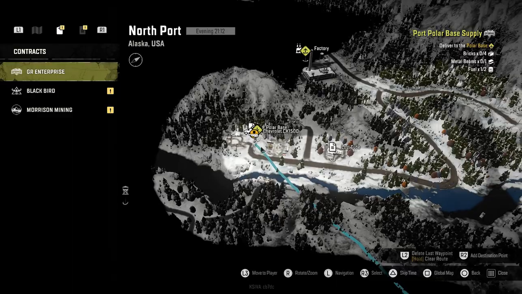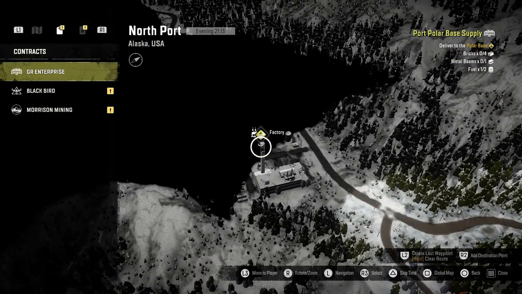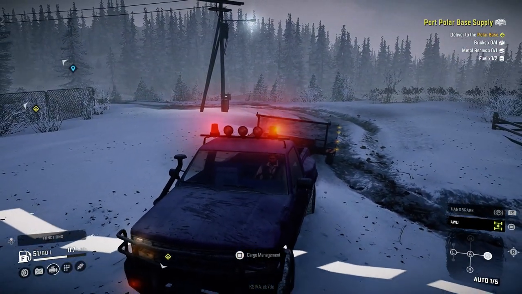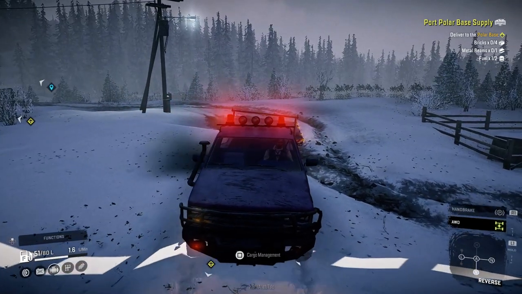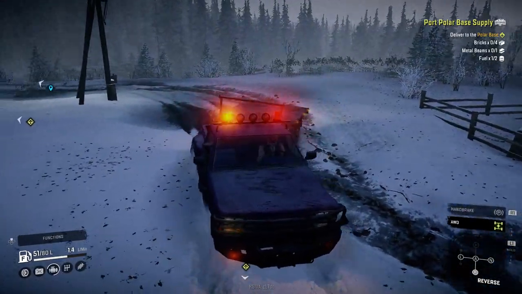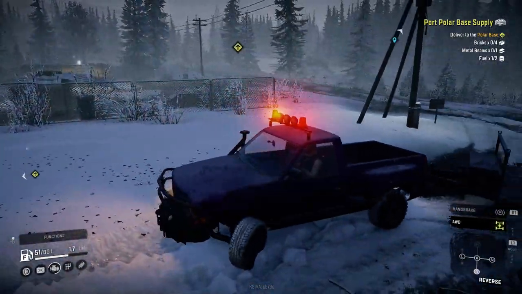Okay, where can we get the other stuff? So we can get the stuff from the factory whilst we're here. We'll do that. That is what we shall do. Let's put this in reverse, please. There we go. Just reverse that back. Because the factory is just around the corner, isn't it? In fact, it's just over there.